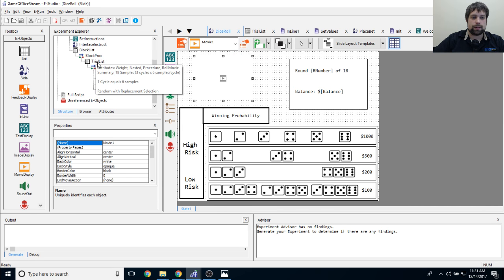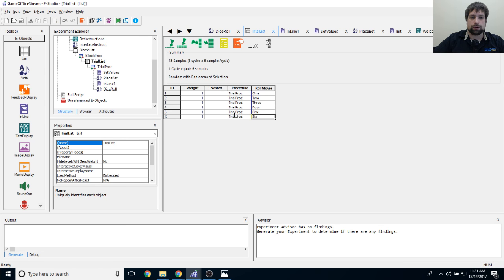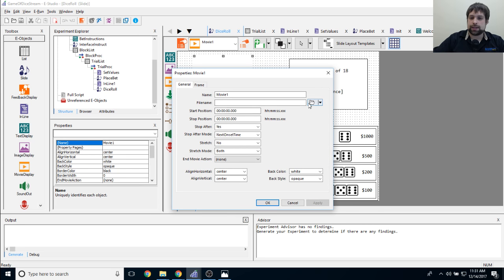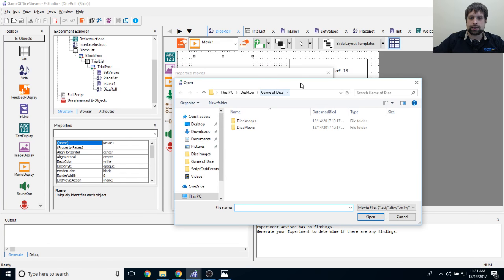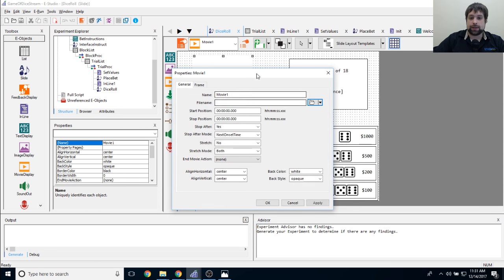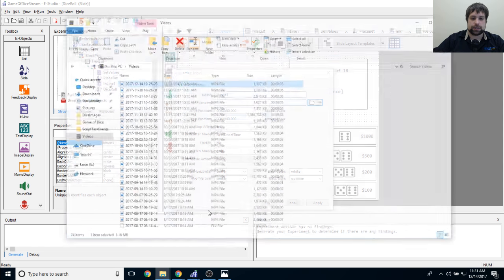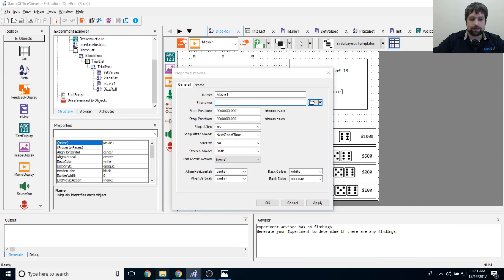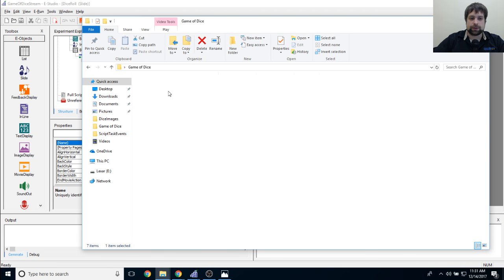So now, if you remember, I have this attribute here called roll movie, and the movie is going to be updating on a per trial basis. So in order to load a movie into this, it wouldn't make any sense for me to go into this subfolder and click on each and every one of these movies, because that's not going to load that way. So what I want to do instead is actually reference each of the movies that I have in this Dice Movies folder.